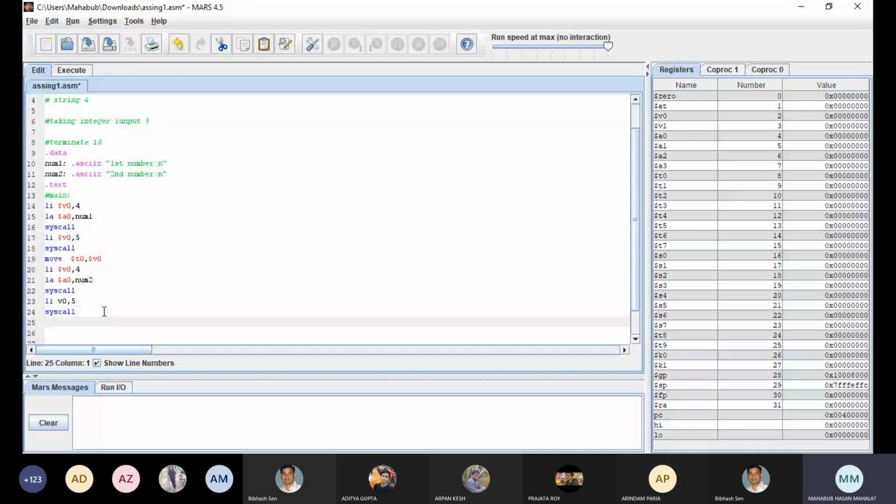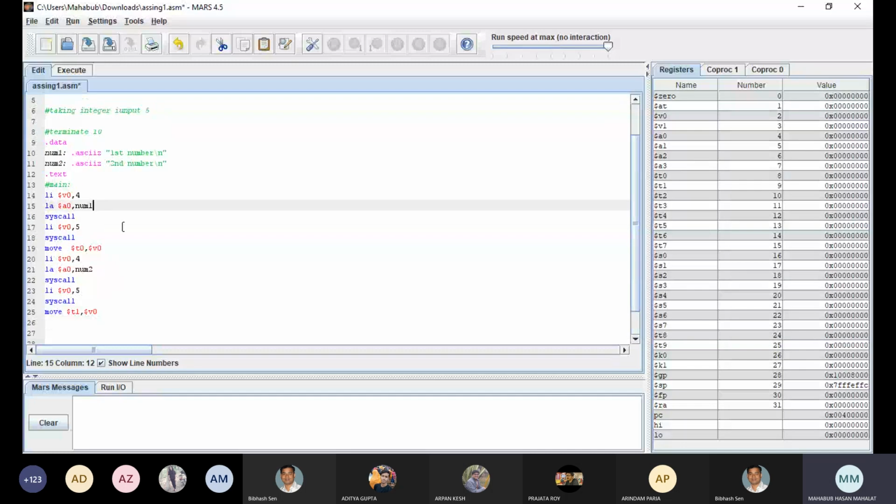Alright. So at first you are printing, load immediate v0, load address num1. You are printing first number. Then perform the system call. Then you are taking the number, load immediate v0 5, system call. You are moving the content of v0 to t0. Actually t0 now contains the first number.